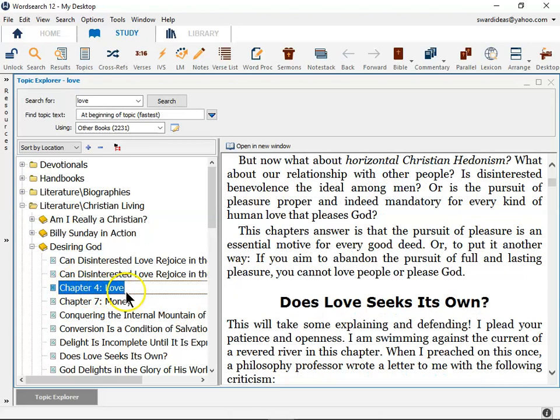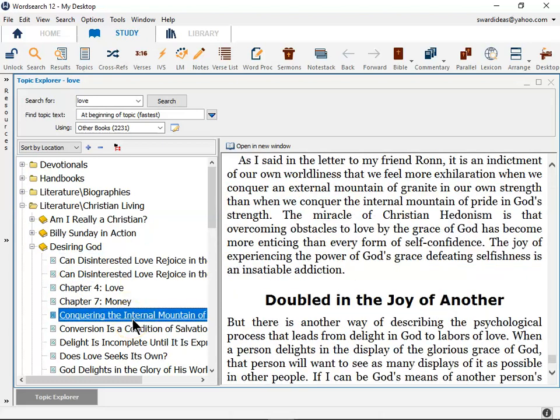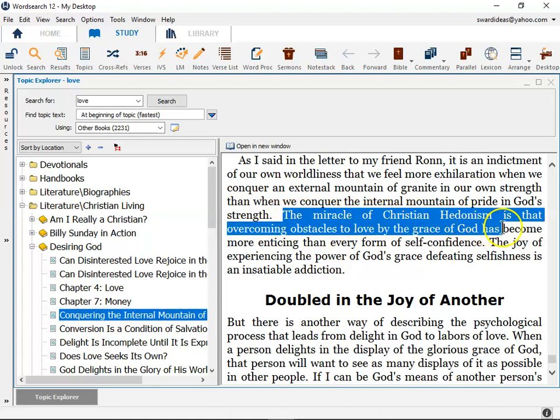Here's a whole chapter on love: Conquering the Internal Mountain of Pride. Here it looks like it's talking about obstacles. The miracle of Christian living is that of overcoming obstacles to love by the grace of God.